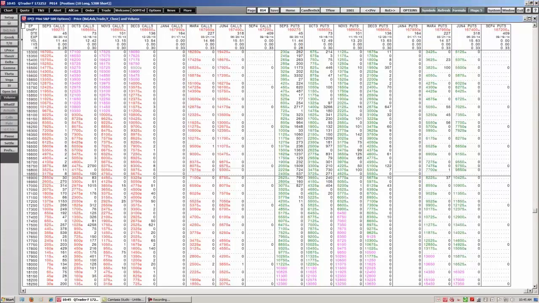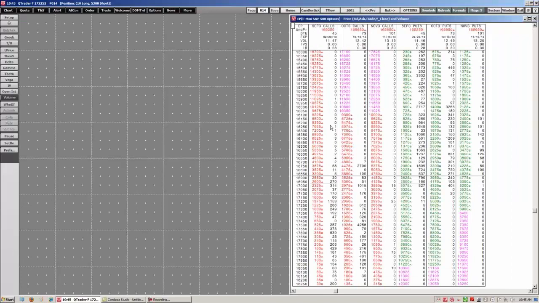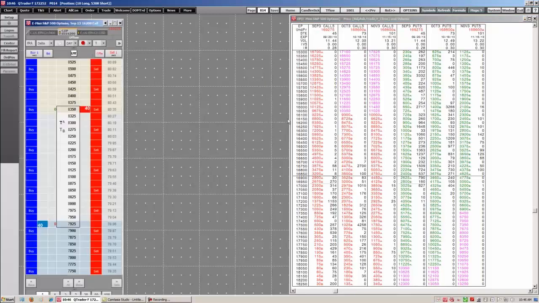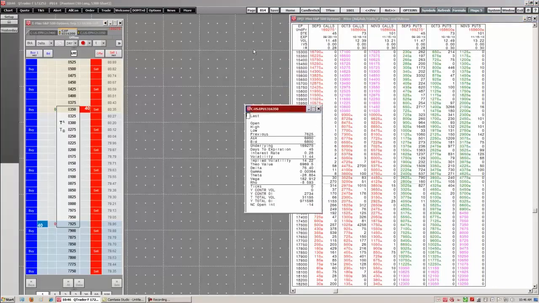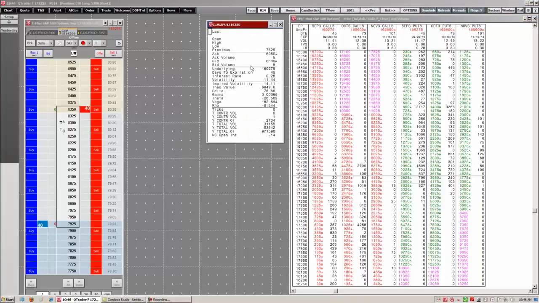The option window is a great tool to view the options. However, we can open more tools from here. If we right-click a price, we can then click place an order. Now we are able to execute a trade on this specific option. We can also right-click and open Snap Quote to view more specific information for that option. I'll go ahead and drop a Snap Quote in the page.